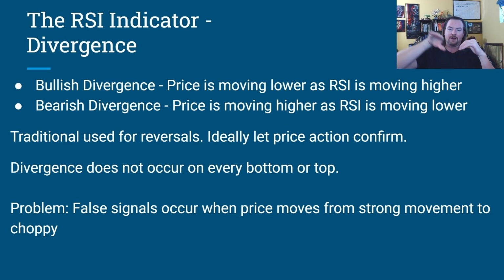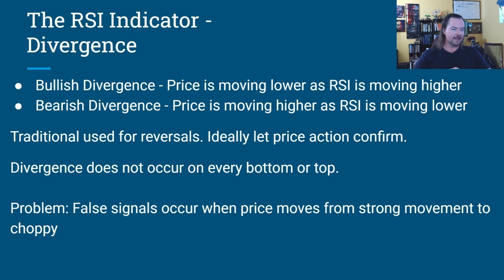Because if you see the RSI going up, you could look at, is it making higher highs? Is it making higher lows? And price is making lower lows and lower highs. So you can look at either one of those and see, okay, we have lower lows on price, we have higher lows on the RSI. And a bearish divergence would be the price is moving up, but the RSI starts moving lower. So it starts making lower lows, lower highs, while price is making higher highs, higher lows. This is traditionally used for reversals.